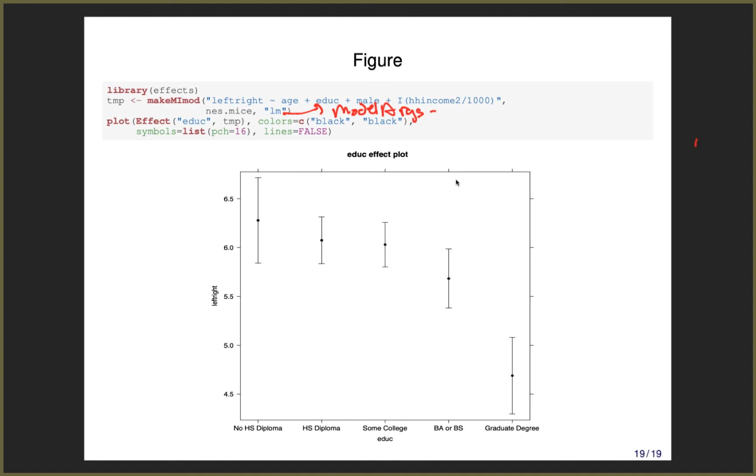So there's another possible argument here, model args, which would allow you to make a list of other arguments that get passed down to the model. And here, using this new object that we created, we can make an effects graph pretty easily that has basically all of the right information in it.